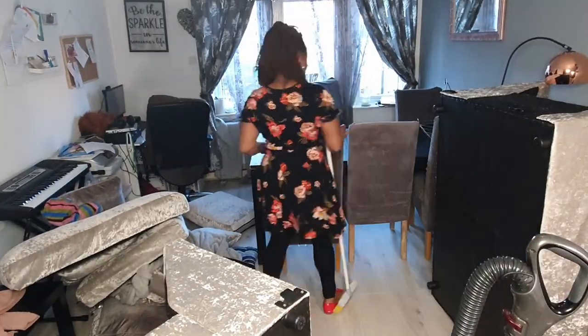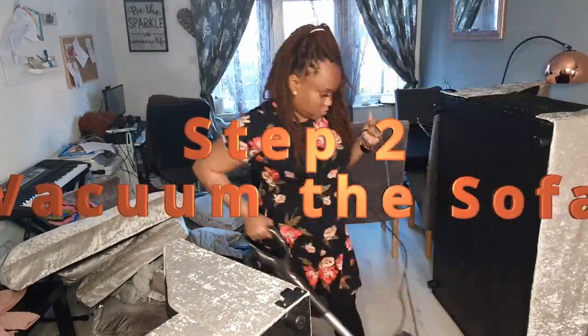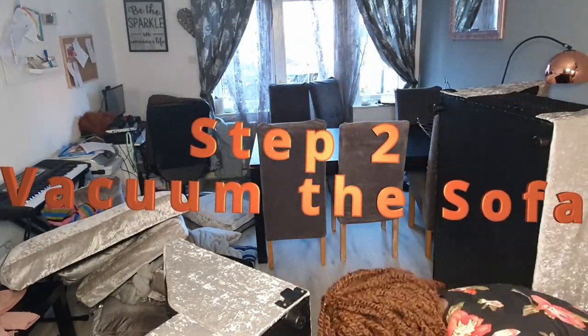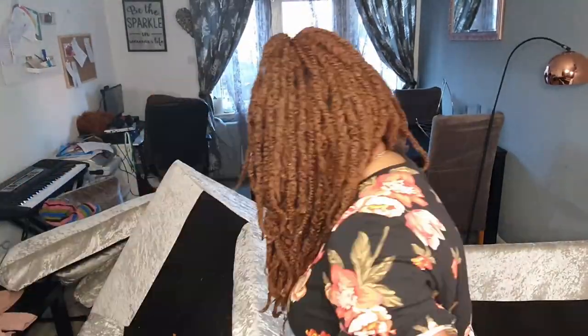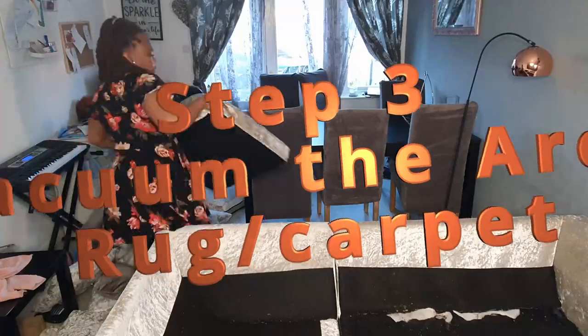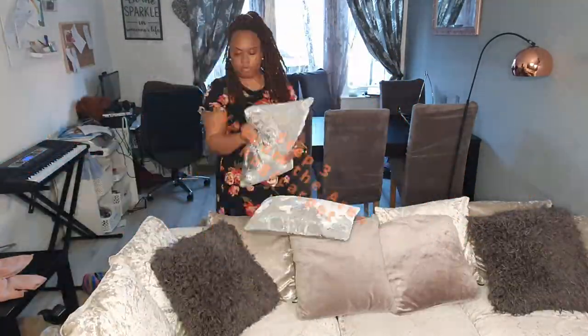I take the sofa cushions apart so I can vacuum under them. I hoover the area rug. There's always a bunch of things that always fall out of the couch.